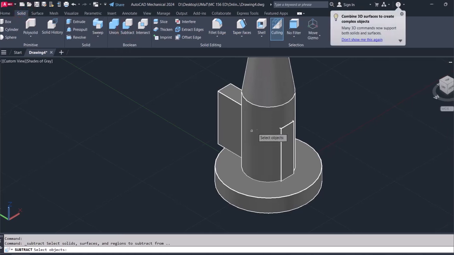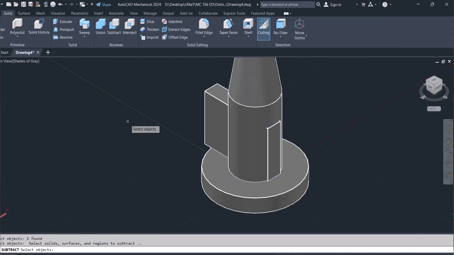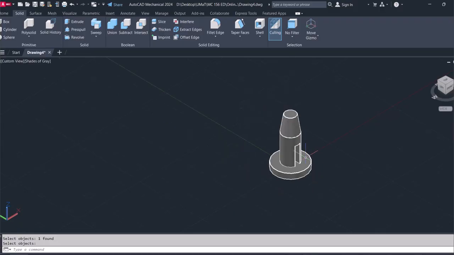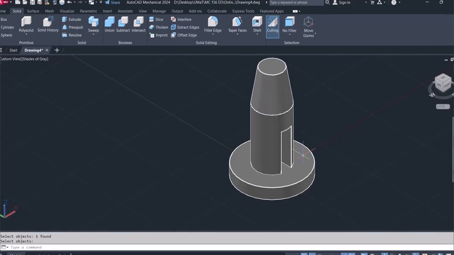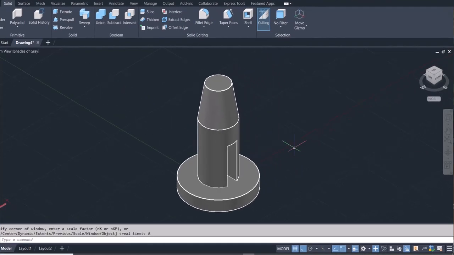And then what I can do next is actually I can go to solid and say subtract, and I'll select this body, hit enter, and select that body and hit enter, and the subtraction would occur, and this is what I'm looking for. So this is the solution required. Okay, so let's head over and then see how we can extract the views from it.